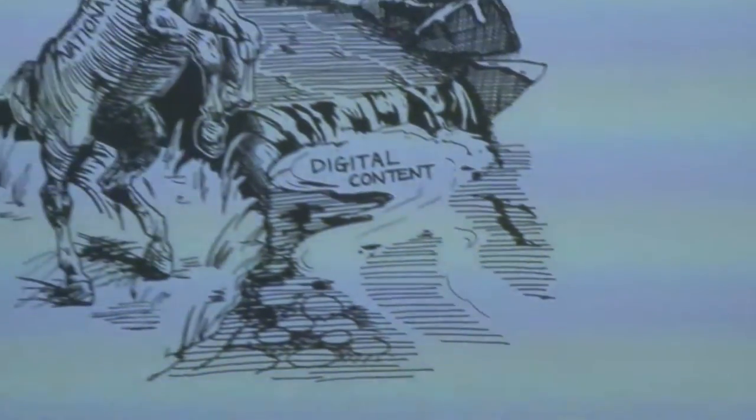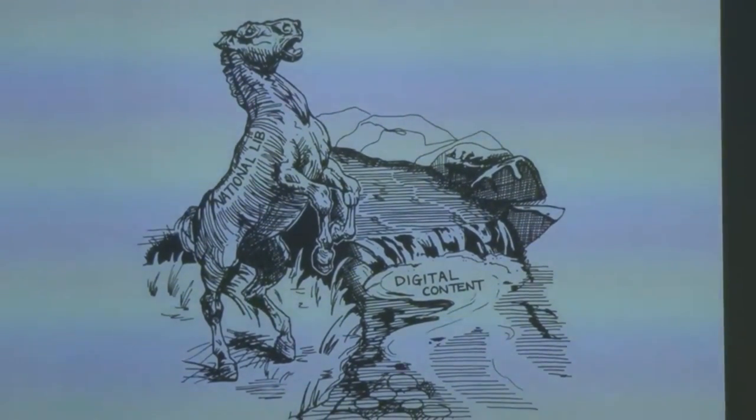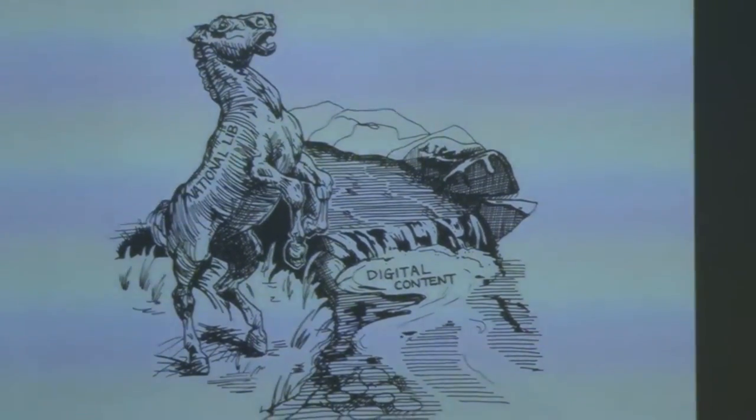This is a picture that a dear friend of mine, Kate McIntyre, drew for me. I said I want a horse not drinking, and she drew it. This is kind of where I sometimes get to feeling about digital in the library. We all have the internet, these amazingly powerful machines on our desks capable of doing wonderful things. Sometimes we plod through the mire and we're not harnessing the power and capability that the internet gives us. My proposition really is: we are at the water, we have the water available to us — but can we actually drink it? The water being digital content.